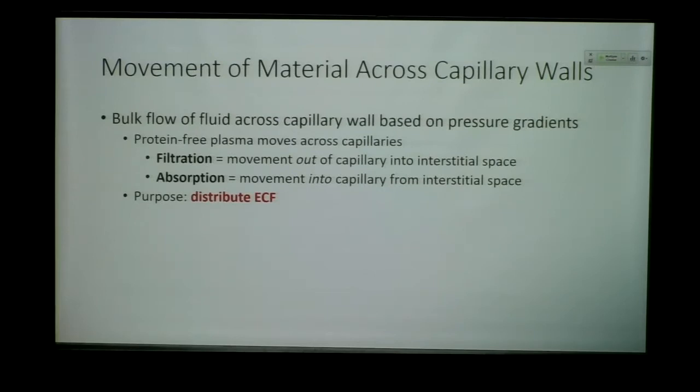If we had fluid moving perpetually from the capillary out into the interstitial space, we would always be swollen, right? All of that fluid would pool in our tissues and we would have edema or just be swollen all the time. On the other hand, if we had fluid moving in the opposite direction unregulated, we would have too much fluid in our plasma, in our capillaries, and that would not be good either. So the movement of fluid via filtration and absorption is necessary in order to balance both these extracellular fluid compartments out. Okay, so that's the kind of the why of why all of this happens and why movement happens.